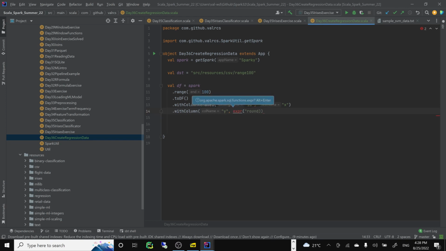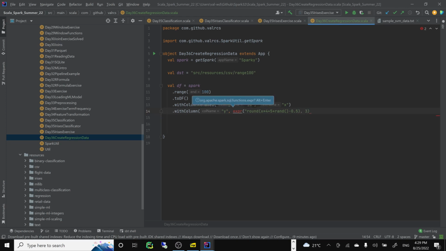Let's say 3 digits after the comma. Let's say X times 4 plus, let's say, 5, plus some random noise, rand minus 0.5, because random is from 0 to 1, so we want a little bit of noise. This is what the formula is, and we want a comma.